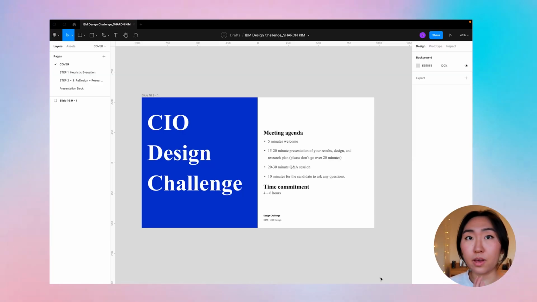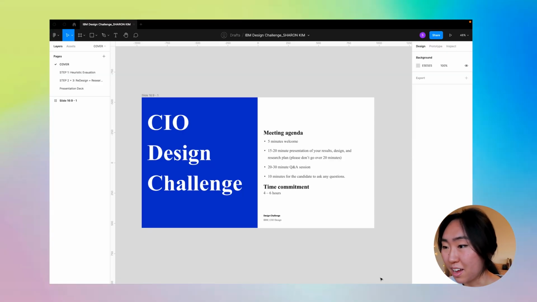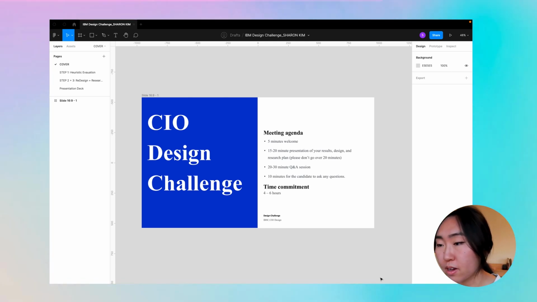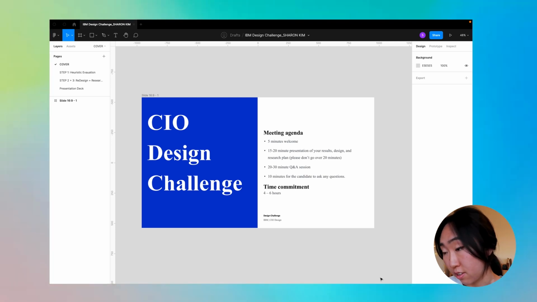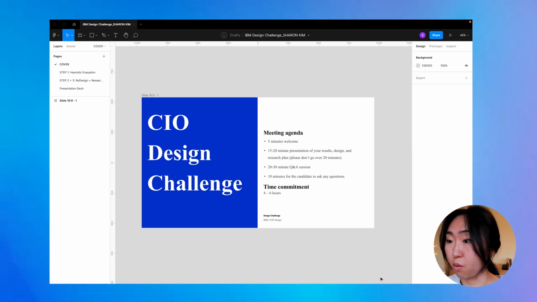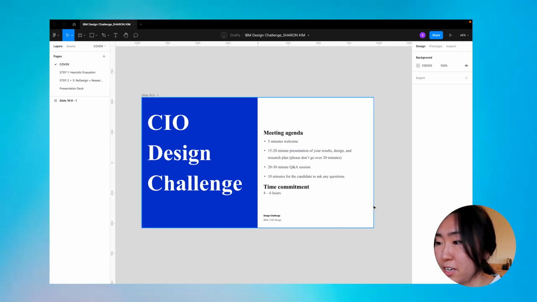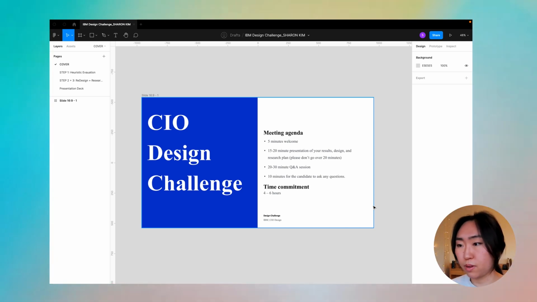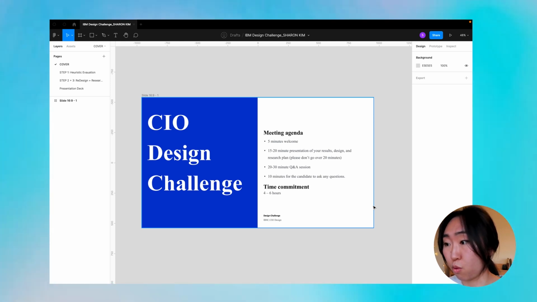So without further ado, I'm going to hop onto my Figma file and have you see how I approach this design challenge. So let's jump straight into the video. Alright, so here's my Figma file in my IBM design challenge. So I've done pretty much everything within Figma. I've organized it, taken notes on here, and pretty much did everything within this file. So as a cover, I just put down what they put as an email sort of presentation towards me of the directions or instructions of what to do.